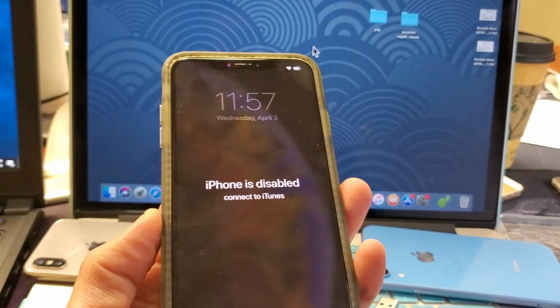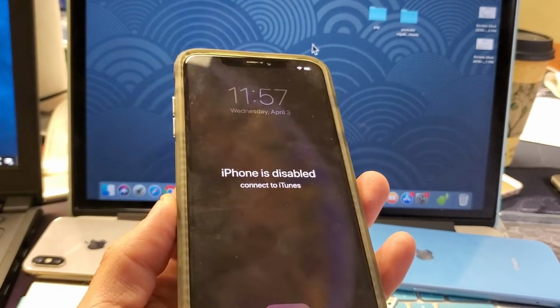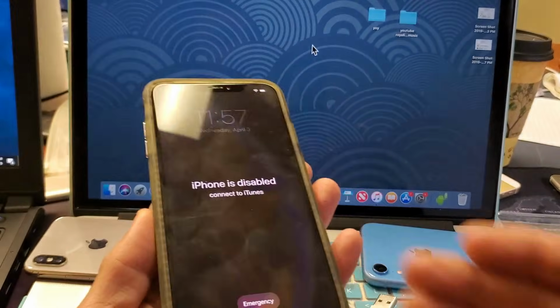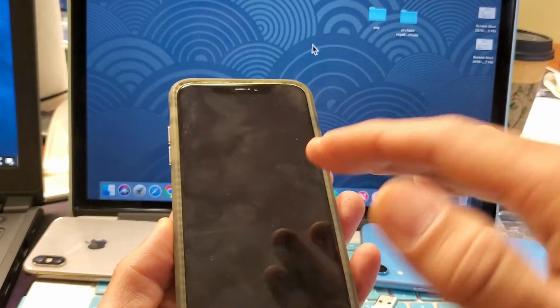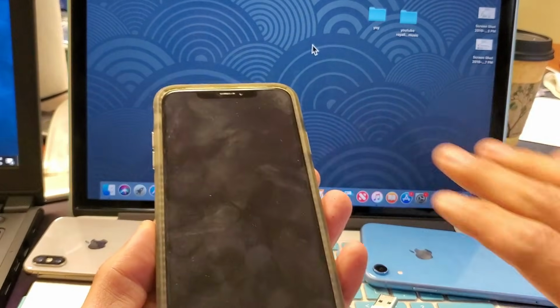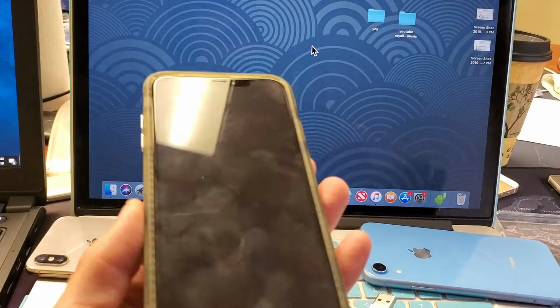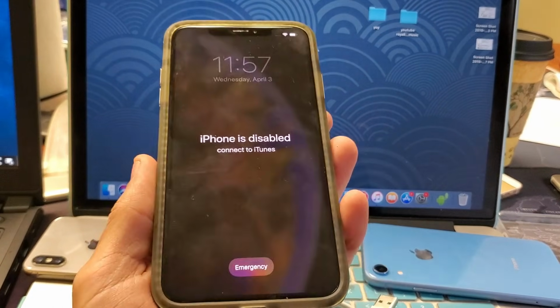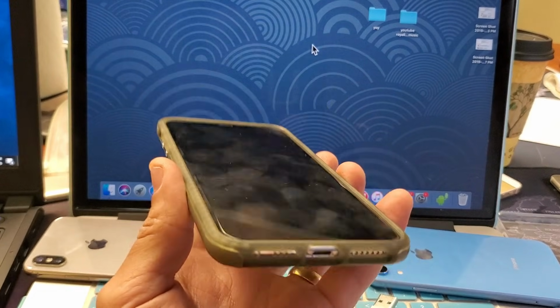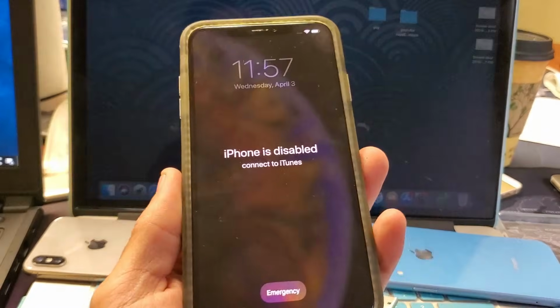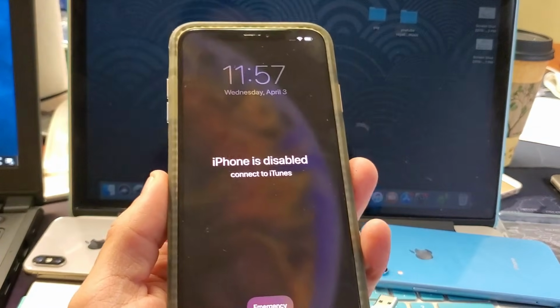So what we're going to do here is a restore. In other words, we're doing a factory reset. So everything that is on this phone right now is going to be deleted. My videos, photos, everything is going to be long gone. So hopefully you have a backup. Now, I actually never backed up this phone, but I don't really have that much important stuff on here. Anyways, I need to use the phone again, so let's go ahead and get this up and running.